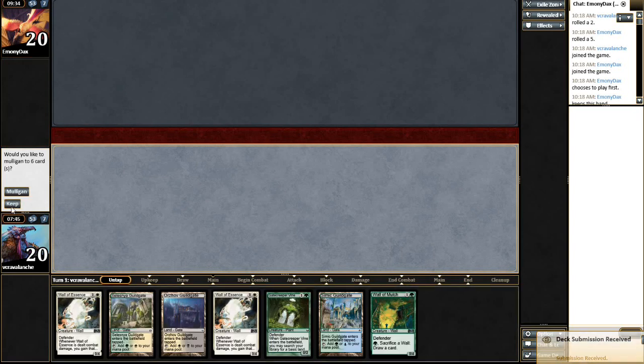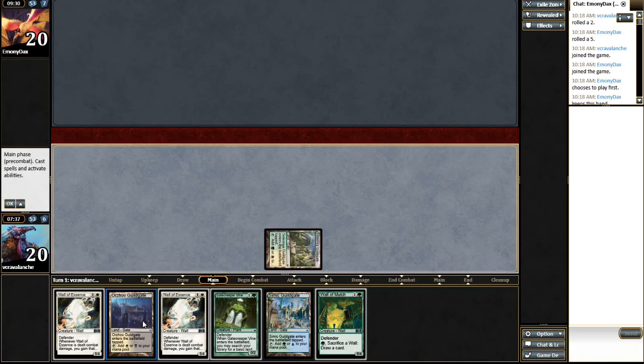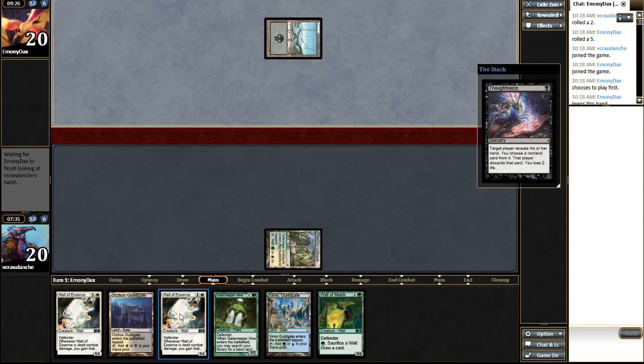Alright, this is definitely a keepable hand. We have Wall of Essence, Wall of Essence. We have the Wall of Mulch. Bunch of Gilgates, though. He keeps his 7. We'll start off with a Celestia Gilgate. Thoughtseize, I'm sure. Thoughtseize finds. Again, this is why you keep a hand like this.